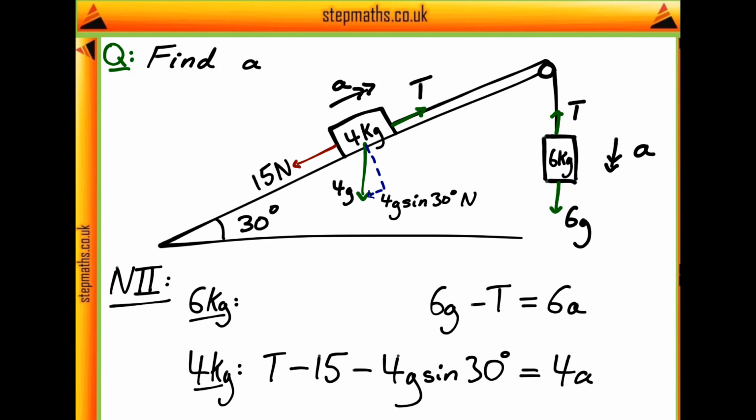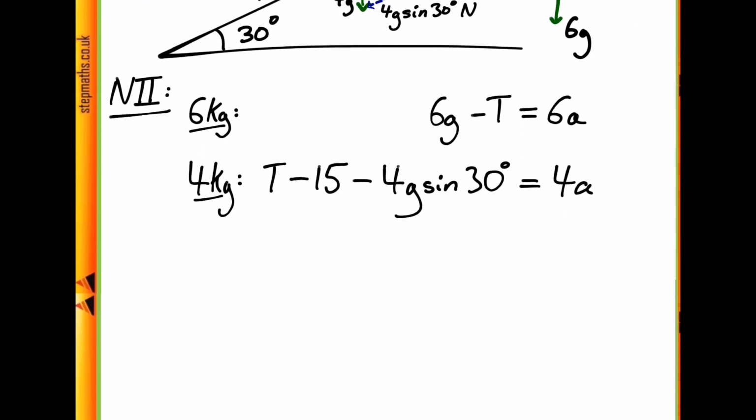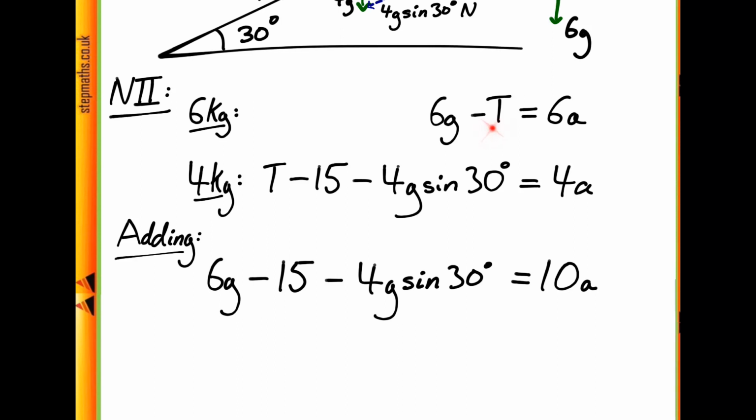These two equations aren't too useful just yet, because while they've both got an acceleration in them, which we want to find, they've both got a tension, which we don't know. So how could we get rid of that? We could solve these equations simultaneously. The easiest way is probably to add the two equations together, in which case the tensions cancel, since one's negative and one's positive. Then we have this expression, which isn't too bad really. We have a g in there, which we know is just 10, and we have sine of 30 degrees. What's sine of 30 degrees? It's just a half.